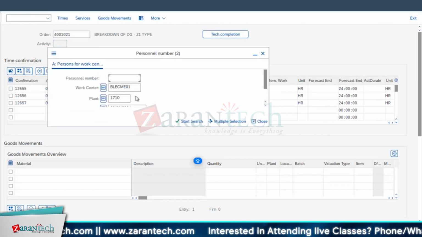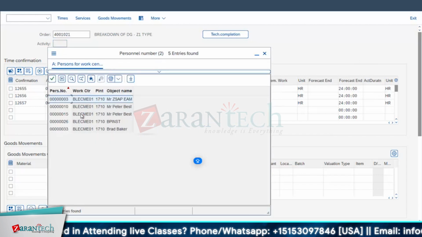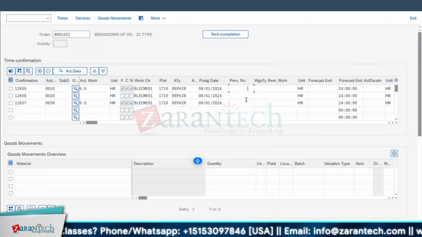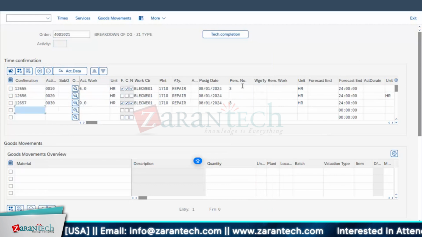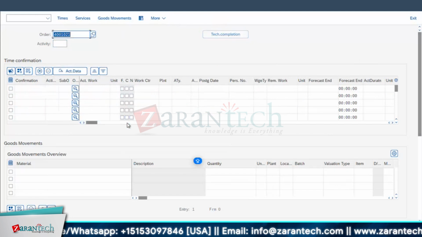So in equipment, there is a work center, right? In this work center, there are certain manpowers we had assigned. So that manpower will come. The same thing I can use, or different manpower, it's fine. You can maintain it over here. So overall, it is called overall completion confirmation. There a separate page will open. So save it. So two options.